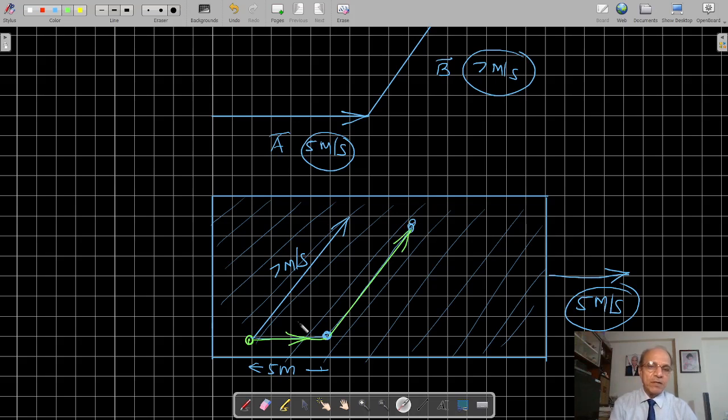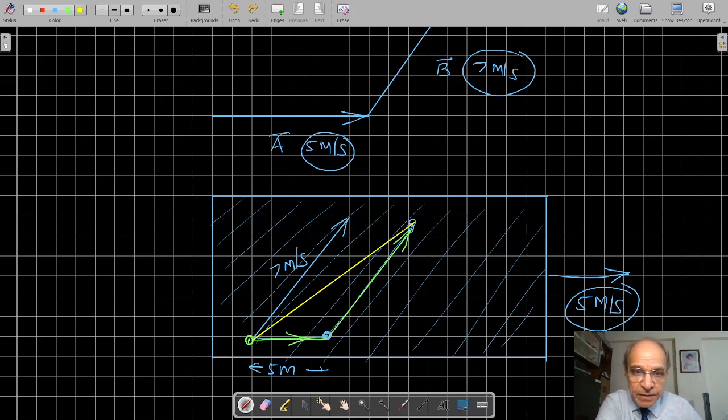Two vectors are acting on him. This is one vector, which is the velocity of the platform, and this is another vector, which is the velocity of the person himself. So if we call this vector A and this vector B, then this is the final resultant. And if we minutely observe every millisecond, every microsecond, we will see that the person is basically moving on this path.